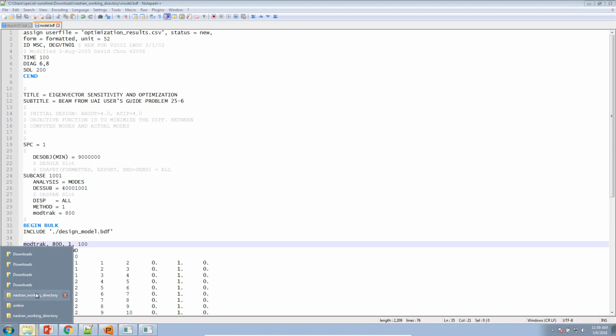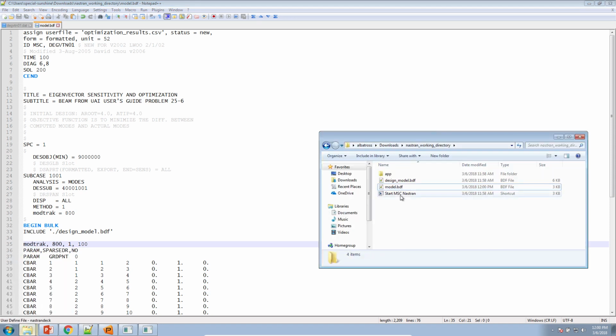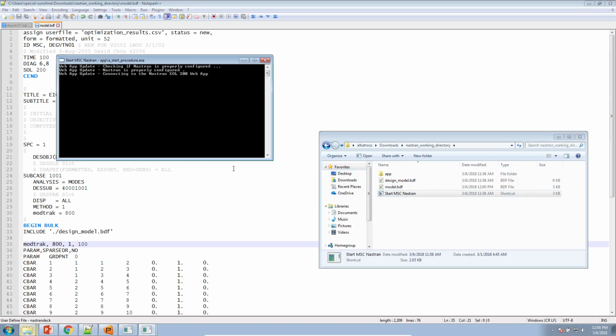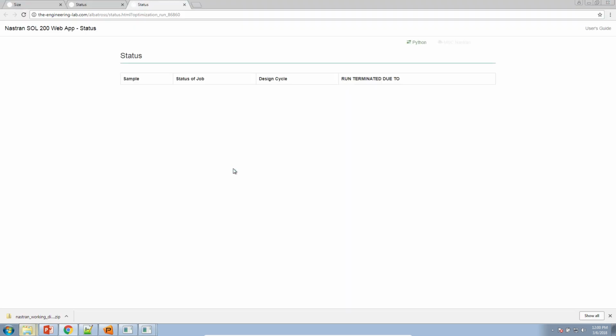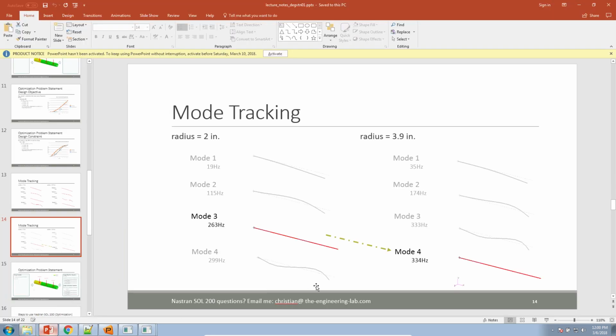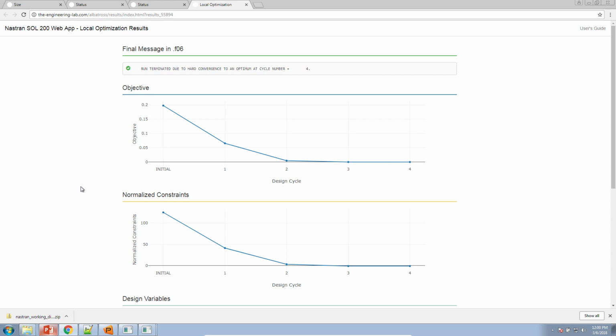And now let's go ahead and start this again. And we'll see if this time we get a successful optimization. While this is happening, if you do have any questions or comments, my email address is on every slide at the bottom. So feel free to pause the video at any time and send me an email if you have any questions. Here the results were automatically loaded for me.